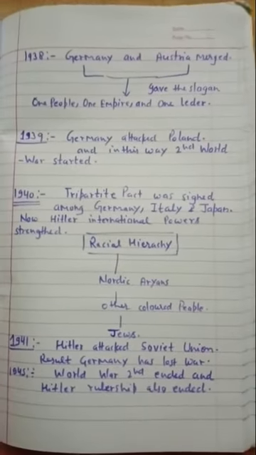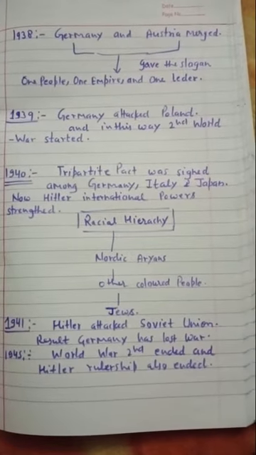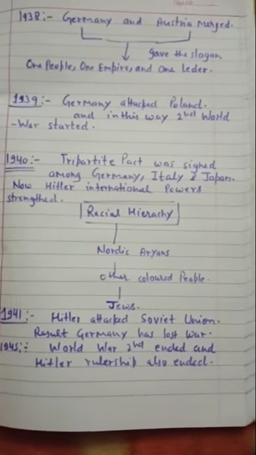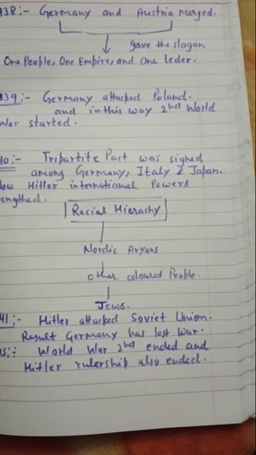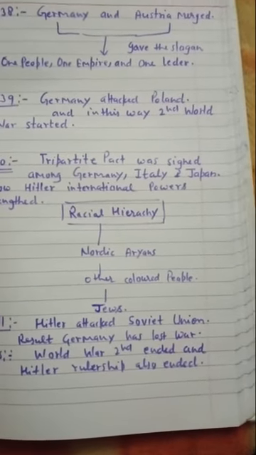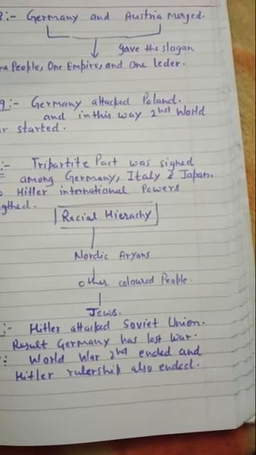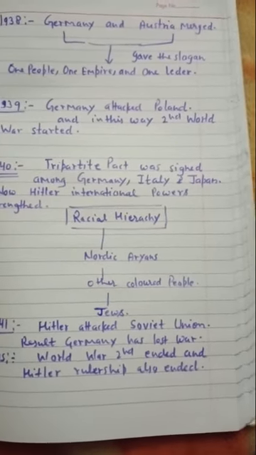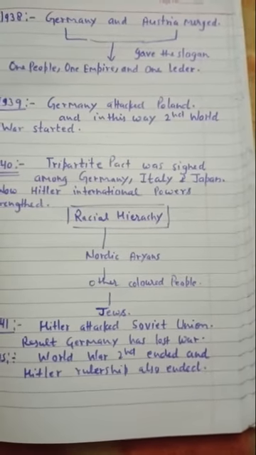Even when we see how the racial hierarchy was decided by Hitler, you should know how he forced the young students also. He marked the schools, the preschools and the junior schools in Germany, so that small kids and children would be aware that they have to talk and develop friendship only with the Nordic Aryans, and they are not allowed to talk with the Jews and the Gypsies as they are seen as inferior.